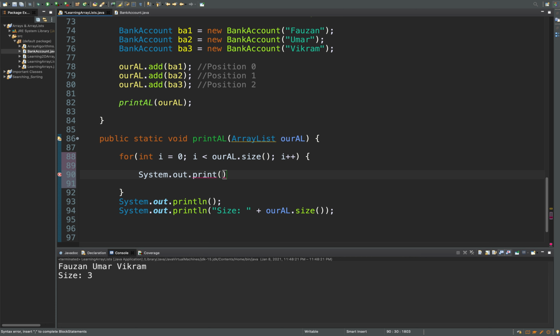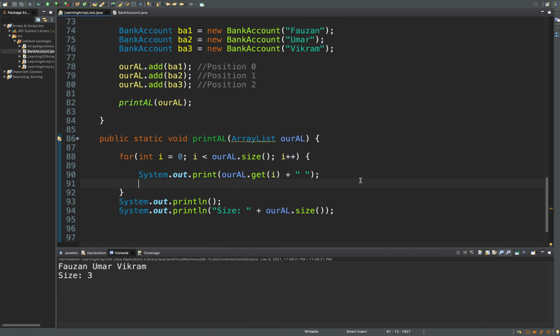So unlike the for each loop, well, the for each loop had a variable name. We don't get a variable name within a regular for loop to actually access values within our array list. So we would have to use their respective positions. With an array, you would access it through the brackets. Through an array list, you need to access it through a method. So we do our al. The method that we use is .get, and then the argument that it takes is the index. The index is just simply the loop control variable that we declared within our for loop. Let me just add a space so that we can differentiate between the values.